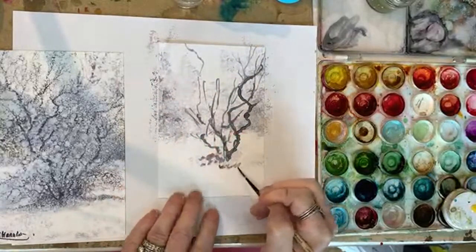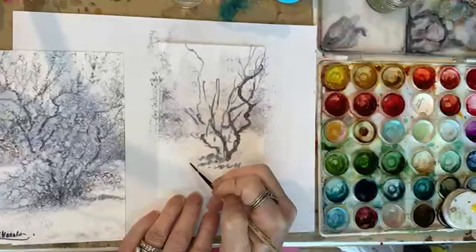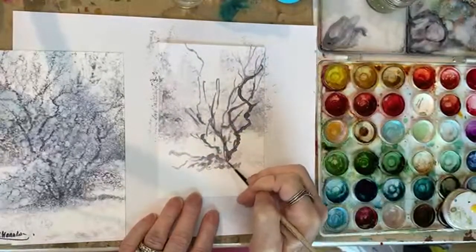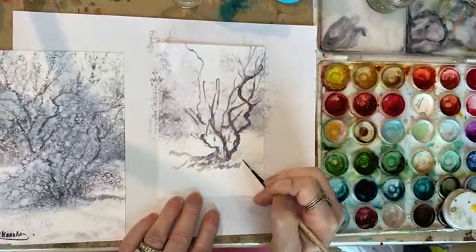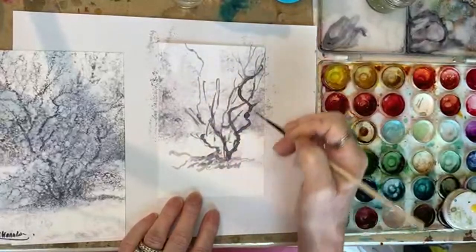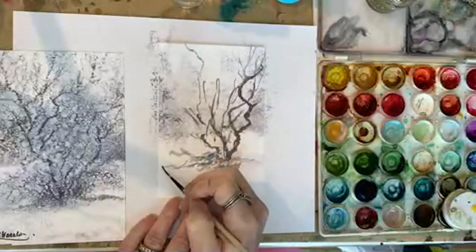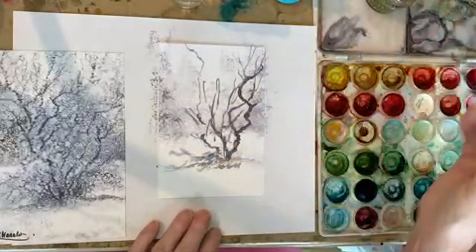So I want to make sure it comes out a little bit. I want to follow the idea that there's a little shadow coming this way. So this is more strength on this particular section. And maybe a little shadow there because it still would cast a shadow down. You keep in mind your shadows and all, because if you do, you're going to have a very beautiful result.